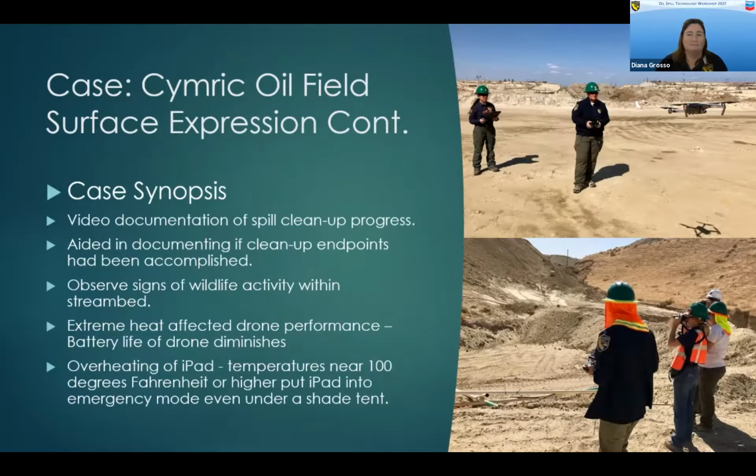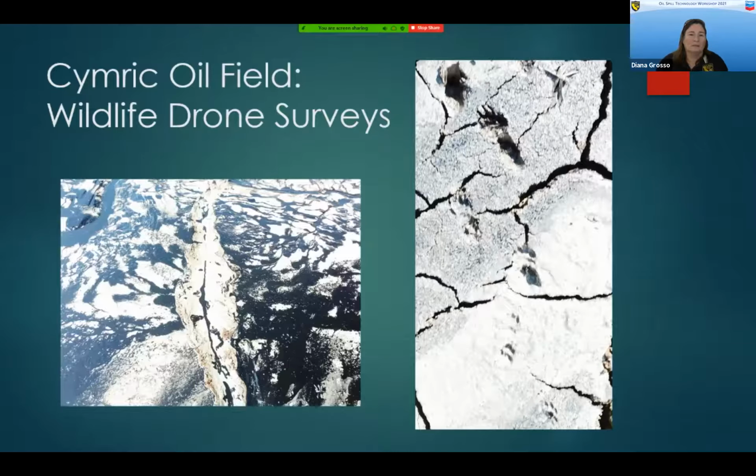Next slide. So as I said, we used the drone for wildlife surveys. And this is an example of some wildlife impacts where we observed a trail of something that looked like a large mammal crawling through the oil slash mud slash water mixture. And the drone was able to get some close-up imagery. The photo on the right, you can see on the upper right, there's a dragonfly for reference, but pretty large size tracks. We believe this is from a badger.